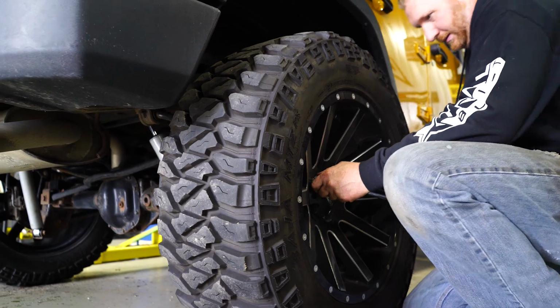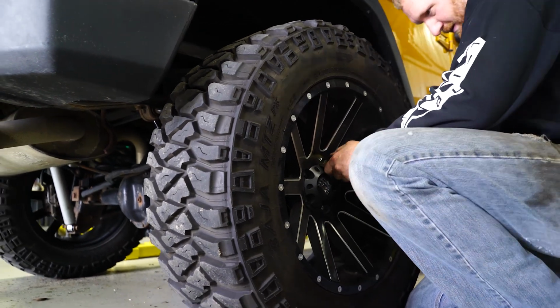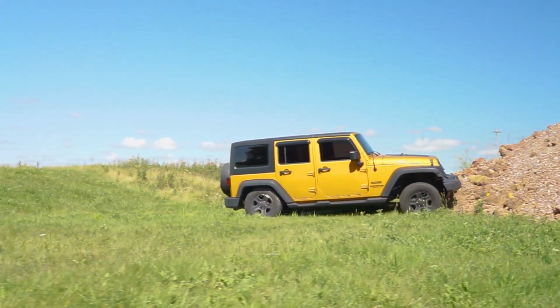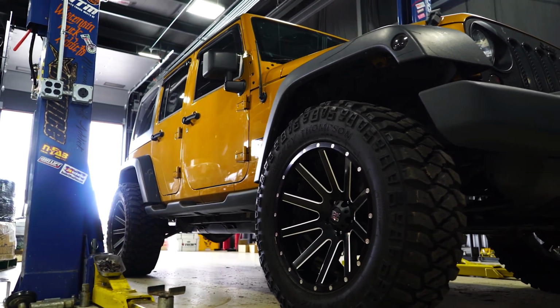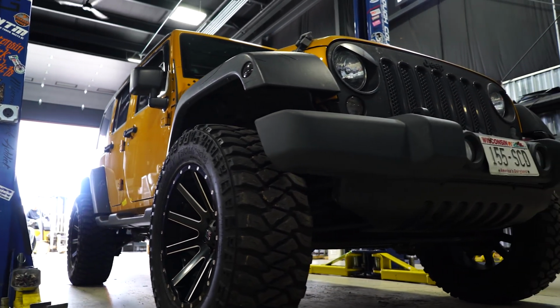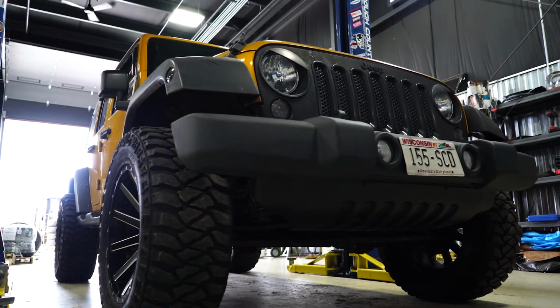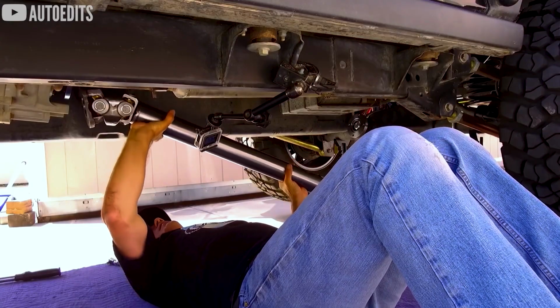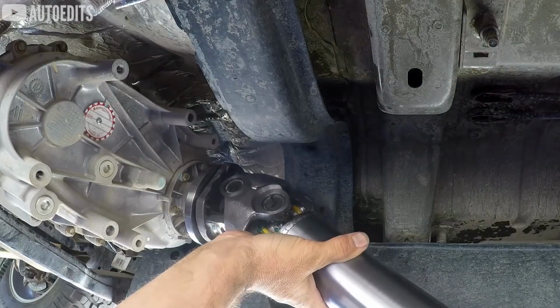Welcome back. We all know that one of the first best mods that we can do to our rigs is to throw on a fresh set of new wheels and tires, right? We want to throw on something that not only gives our rigs a better look, a more aggressive look, but something that is going to be a lot more functional than what the fuel-saving factory installed tires are going to give us. But the question is, how big of a tire is too big before we start going down that all too common, never-ending path of drivetrain upgrades just to match the size tires we put on our rig?